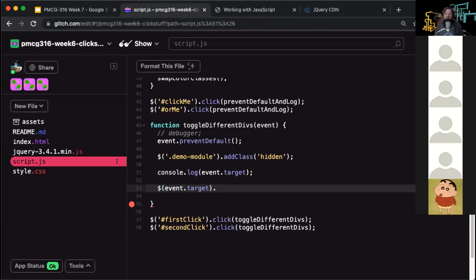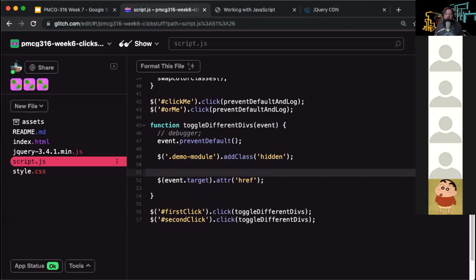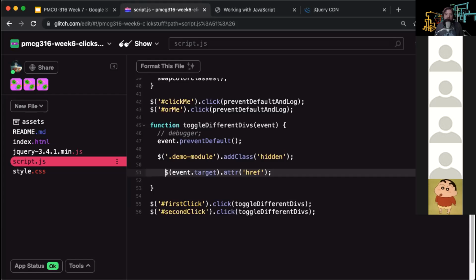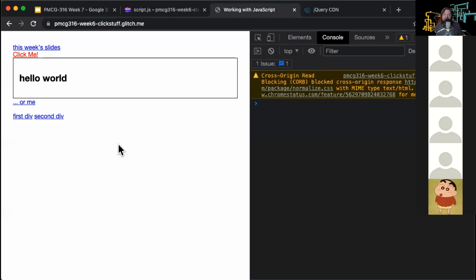And then that allows me to, and let's just console log all of that. And now let's see what comes out.